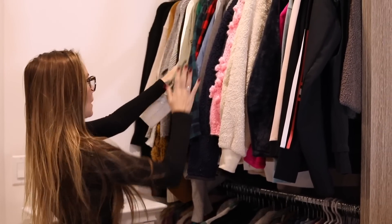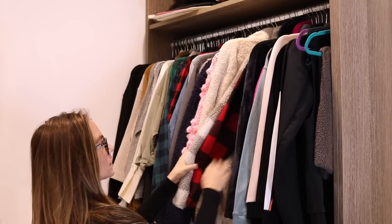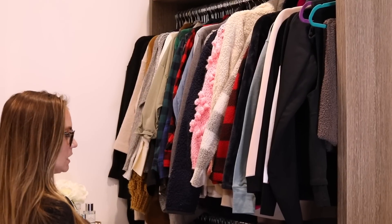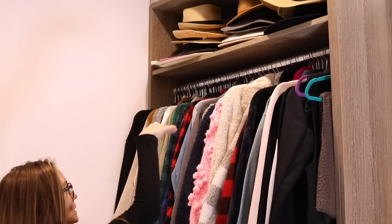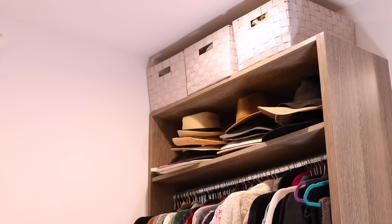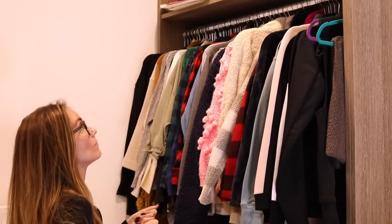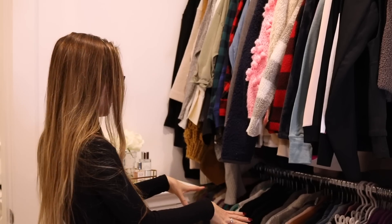Here I have all my cardigans and button-up shirts, everything color-coordinated, and then my pullovers and cozies — it's time to go through those again. All the way up on the shelf above my button-ups are my hats, stacked really neatly. Way up at the top I have three bins — those are my scarves. Scarves are hard to store because they're so bulky, so I'll show you my hack for folding and storing them in just a second.